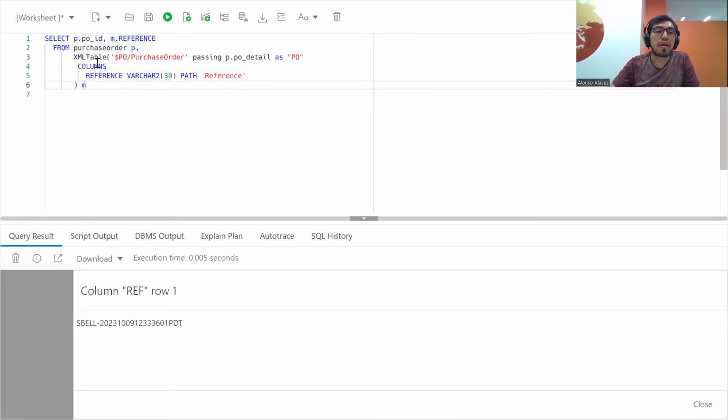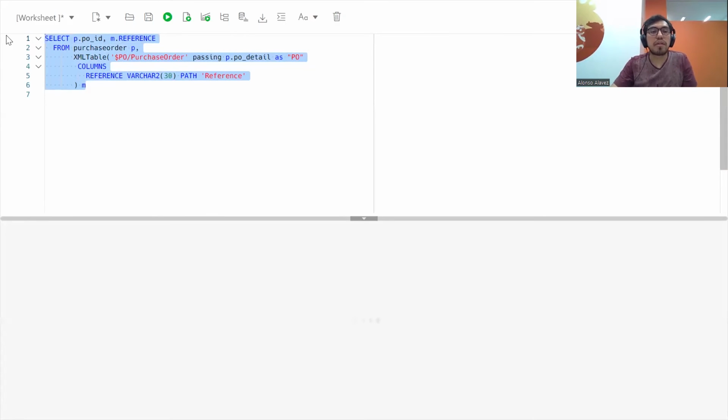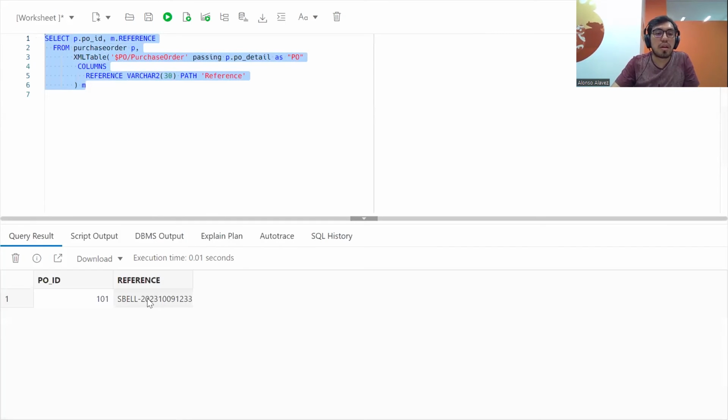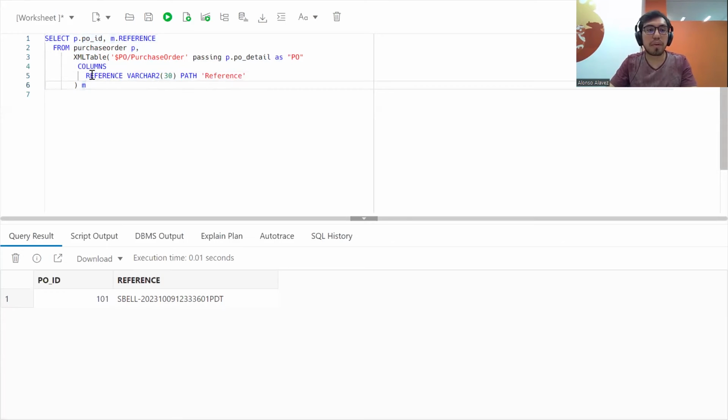And we are querying the reference from that XML table. So we run this. Yeah, basically we have the ID, and we are getting the reference out of the XML document with this XML table. Yeah, and this is actually a varchar2 of 30.